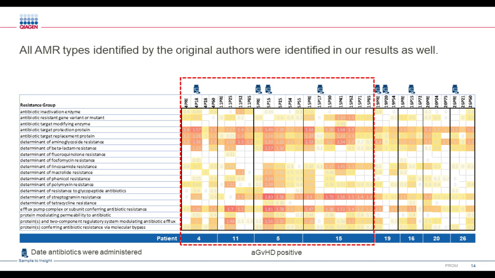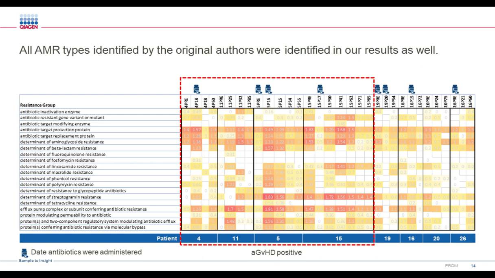And without any high-level clustering or other further sophisticated analyses, you can already see that there's a dramatic increase in the intensity of colors on the left-hand side of the table versus the right-hand side of the table, indicating an overall higher prevalence of antibiotic resistance genes in these 4 patients versus the other 4 patients that did not have an adverse outcome following the procedure.